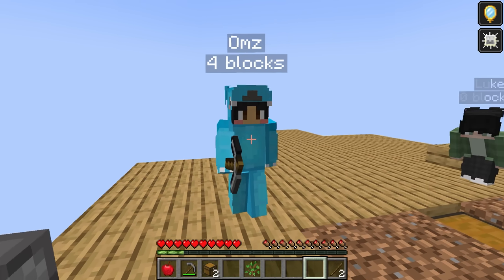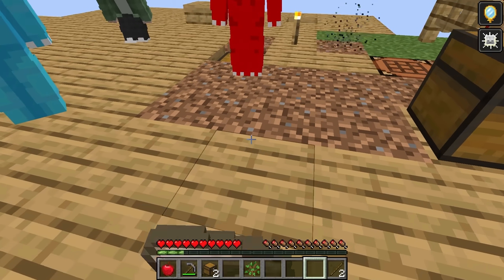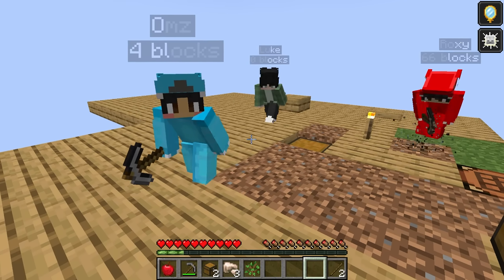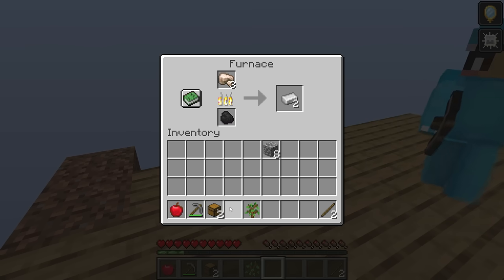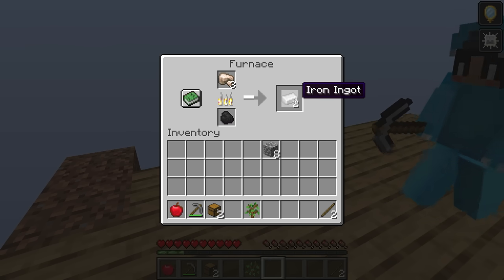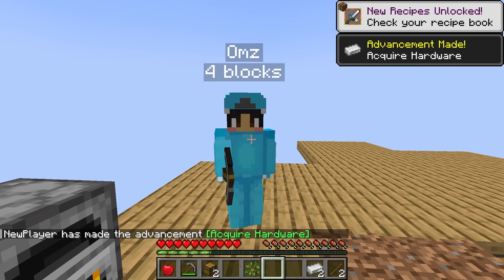Nice job. And wait, Roxy, do you have some iron for our friend so he could smelt it? Yes, sir. Here you go, my boy. Here's 3. Ooh, thank you very much, Roxy. Now, dude, put it inside the furnace. You could smelt so much more. And nice, you did it. Now, get all the iron ingots out because guess what you could do with it? You can make an iron pickaxe if you get 3 ingots.